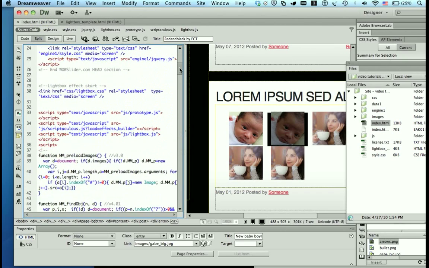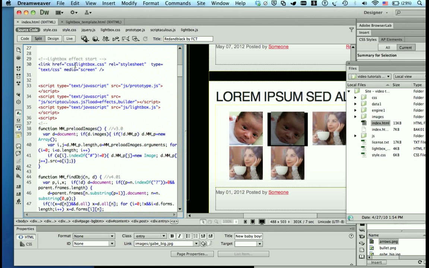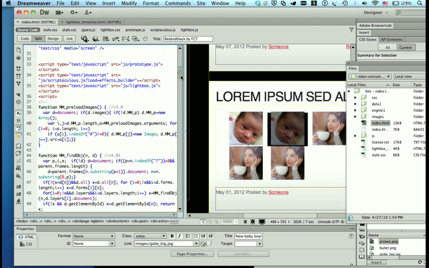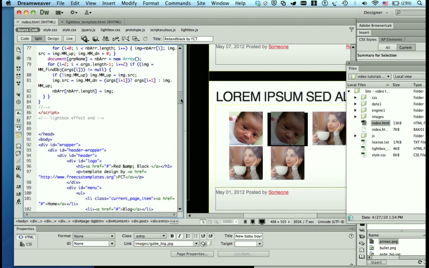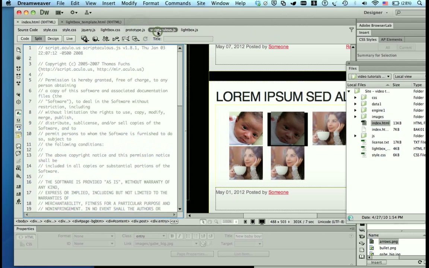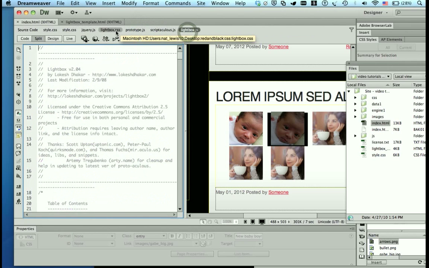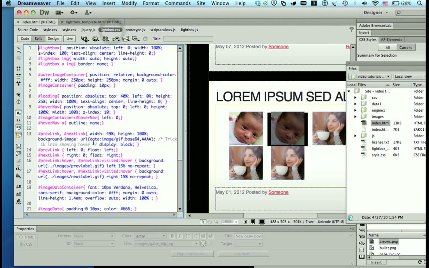So we did that here, and I just commented it so that I know where it begins and ends. So I'm not just like, ooh, so much code. Don't get intimidated by code, because it's manageable if you know what you're looking for. All of the dependent files will end up at the top here, so you can always go and see what's in them just by clicking to investigate what's in the lightbox.css, how that works.